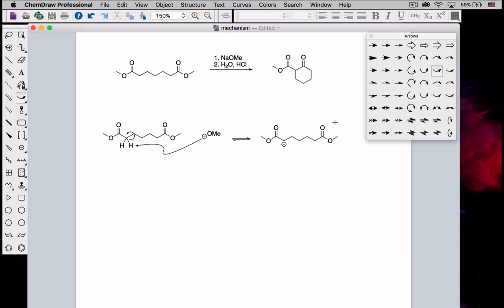So let's just go ahead and select this arrow tool. Point it toward my carbon. Maybe do our little adjustments to really make sure it's pointing where we want to make our bond. And then I can show this double bond coming up and becoming a lone pair on oxygen.